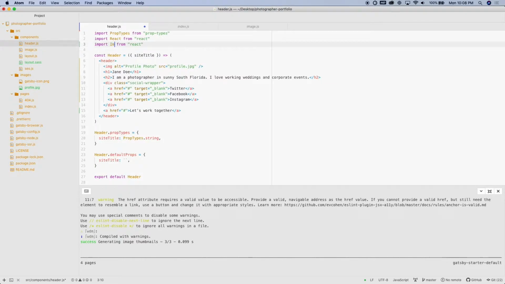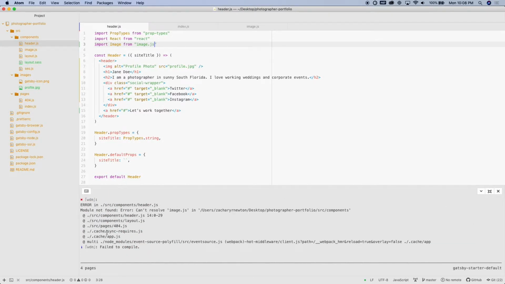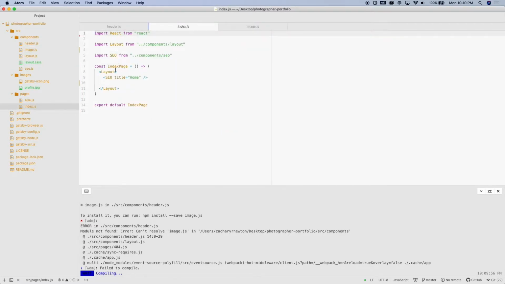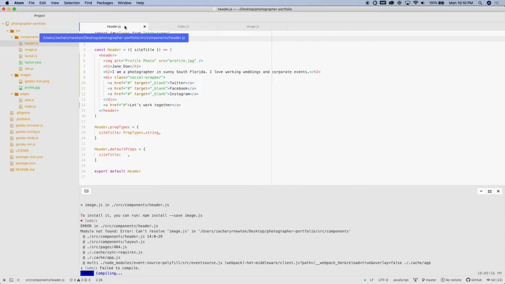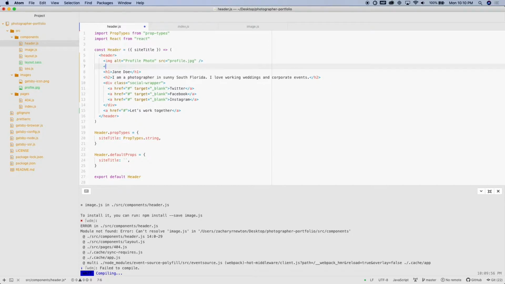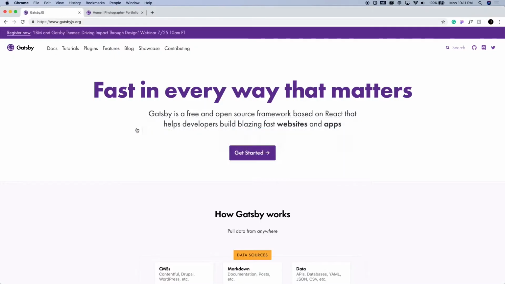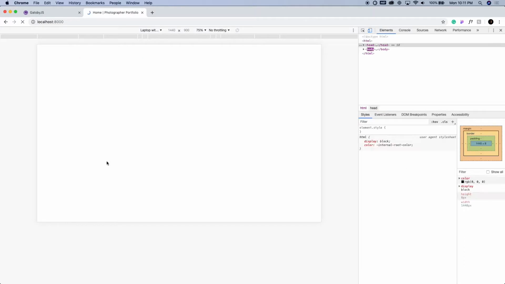Let's say import image from image.js. All right, so let's just see if we can use this here. In the header, can we just change this to an image like this? Let's see if that worked. No, it's failing to compile.